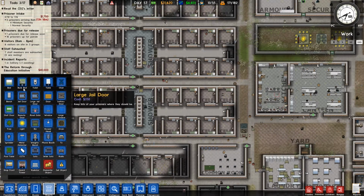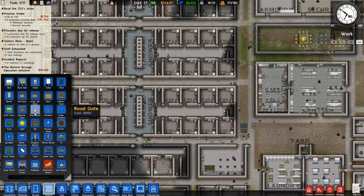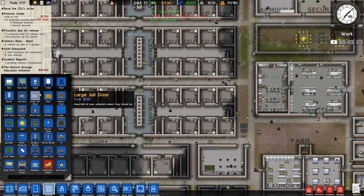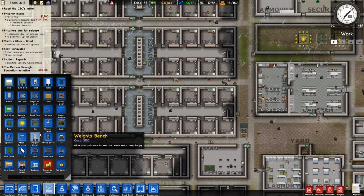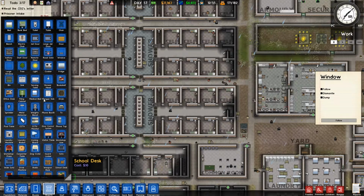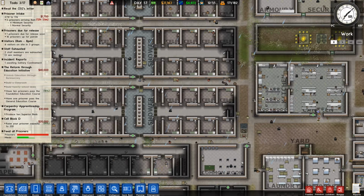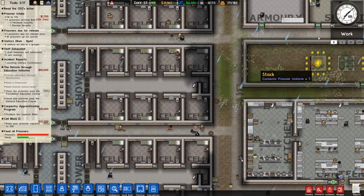When you went down onto the pop-up menus with the objects, we've got a potential tunnel here. They didn't have the blue blueprint icon behind them. They were on a white background, and it made a lot of these objects far easier to pick out. Also, items that weren't unlocked and items that you couldn't use didn't appear, so you did not end up with this massive list of stuff every time you opened the interface. I don't know what all of the changes are, and I probably will switch to version 2 at some point, but I don't want to switch in the middle of this game because I don't exactly know how that will work out.